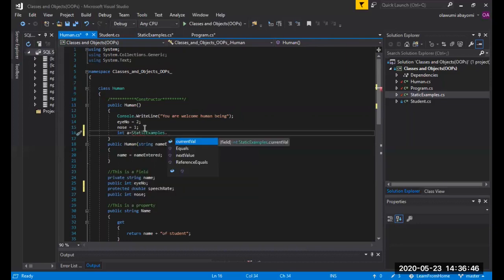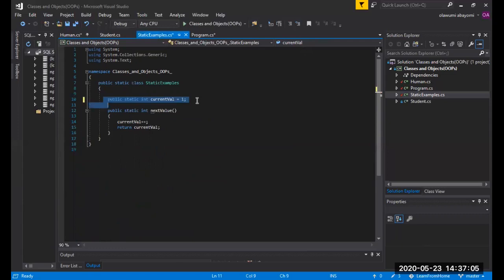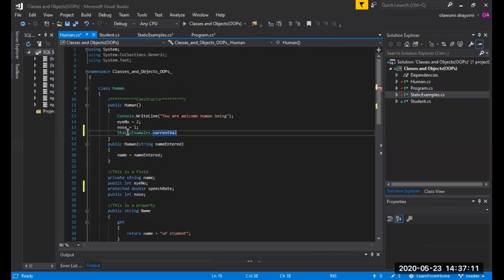Okay, so now as you can see, static example. I never needed to create a new object before I could make use of this current var as a member. This is it here. So when I was trying to make use of it inside my constructor, please don't get confused.